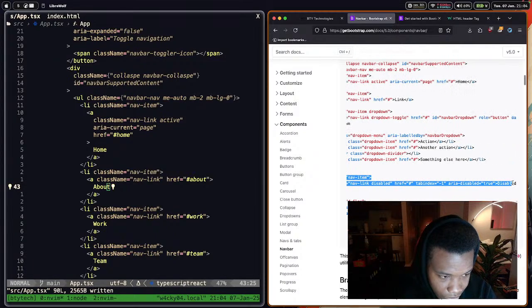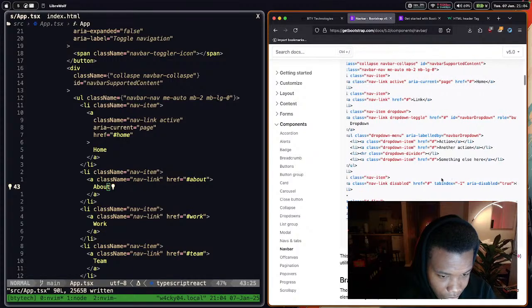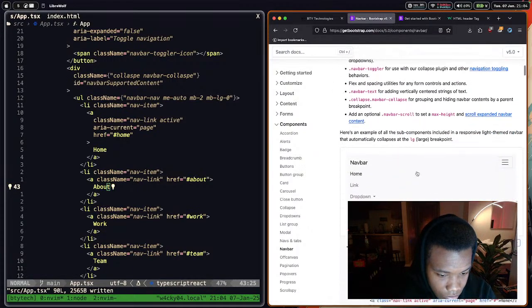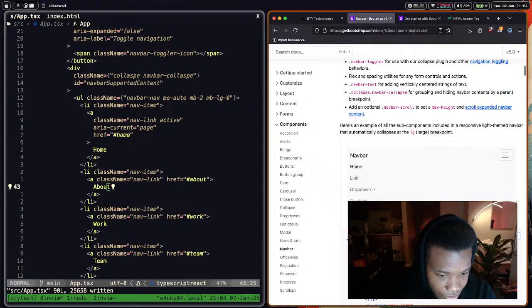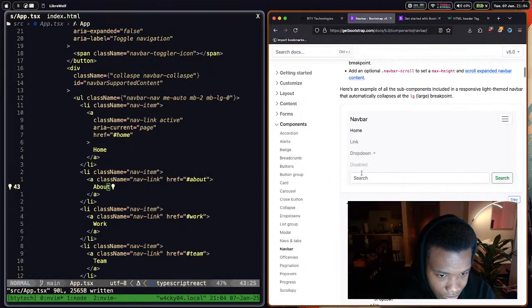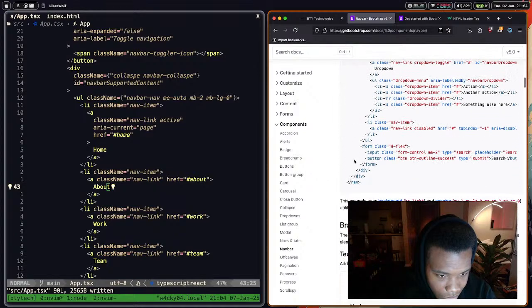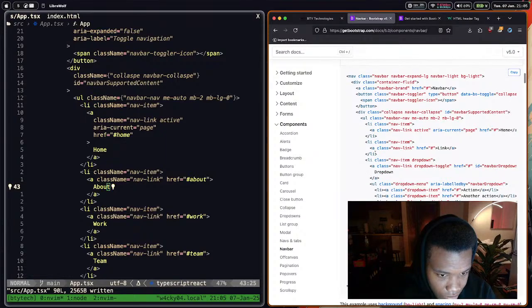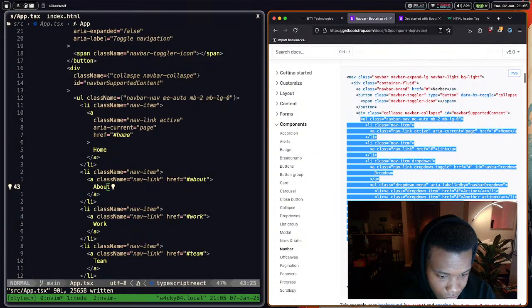I don't necessarily know what this is for. We don't really care about disabled. I think it's just showing that it's disabled, like not available. Maybe it was just a way to show something. So that's the end of the unordered list.